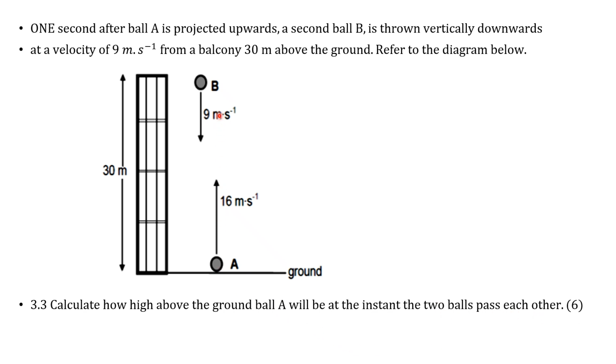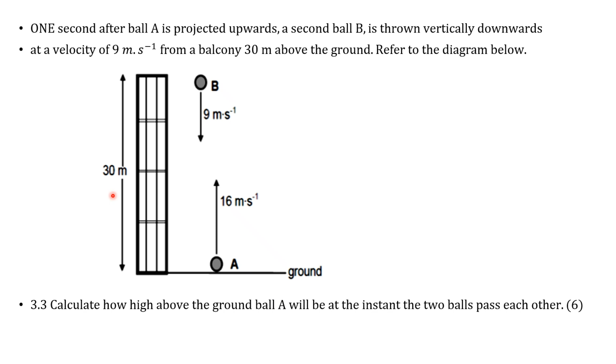So at that instant where this one is coming down and that one is going up, how high is it? I need to know at what time they meet each other to work out how high they would be. We need to know when this ball is traveling down and A is traveling up. Where they meet, they would have collectively traveled 30 meters. I'm going to use that as part of my solution.